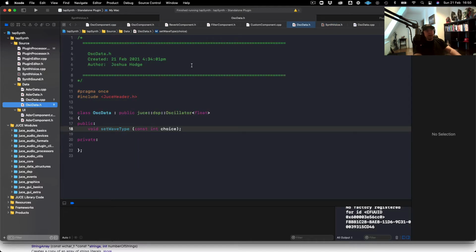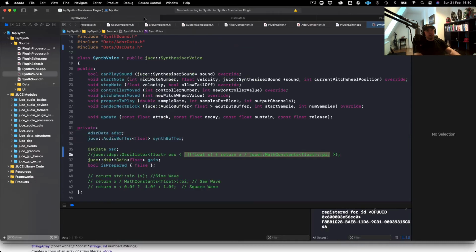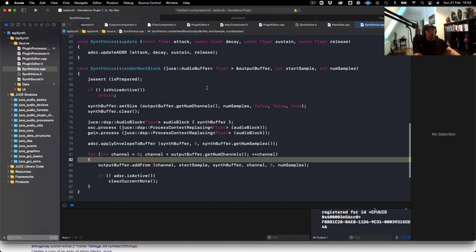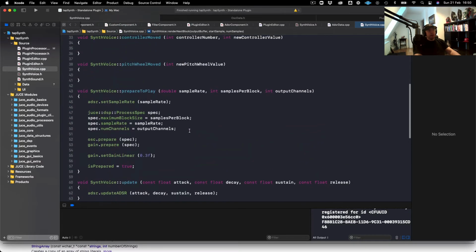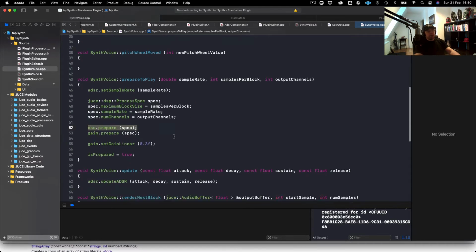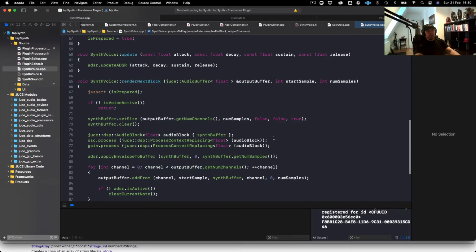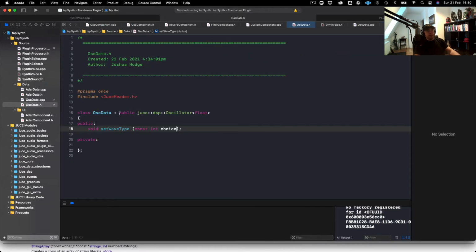So everything that was previously working in our Synth Voice class should also work for our Oscdata instance. Everywhere that we're calling oscillator.prepare, oscillator.process, all of that should be fine because our Oscdata inherits from Juce Oscillator.